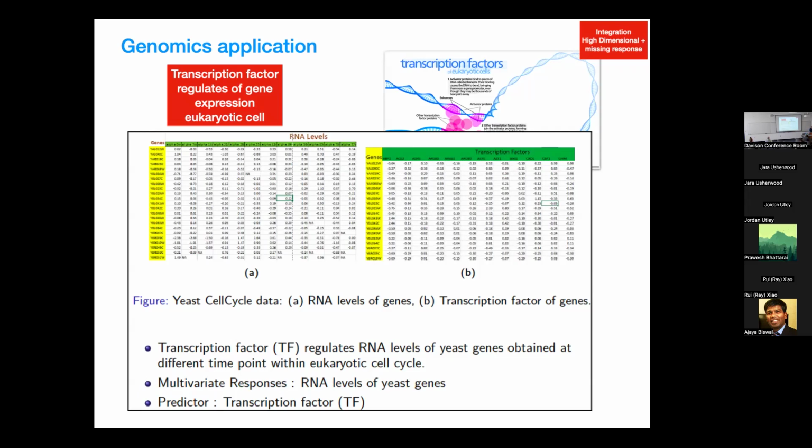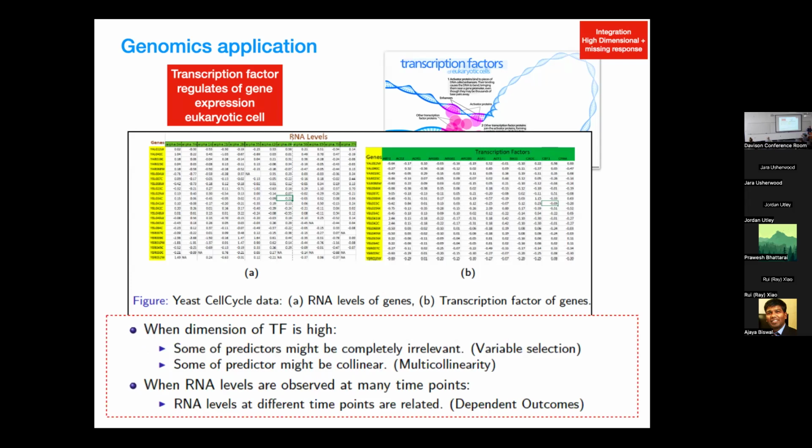But the challenge comes from the high dimensionality. When I say high dimensionality of transcription factors, in principle, talking to scientists, we always hear that many of the transcription factors tend to act together to affect gene expression. It is not that at any given time point all the transcription factors are active and regulating the gene expression data. So the high dimensionality of transcription factors points to a set of problems in statistics called variable selection, where not all transcription factors are important. Maybe only a subset of them is important and is regulating the gene expression data sets.